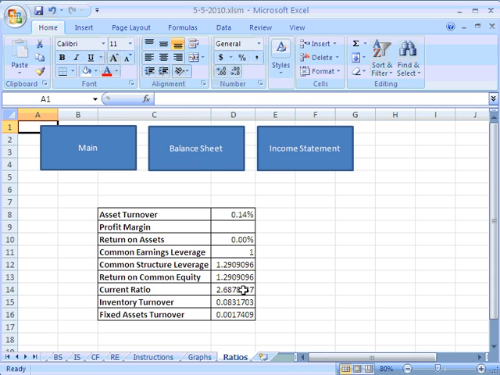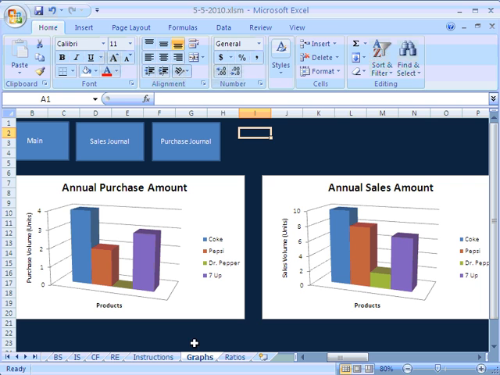Something like a ratios page. This is not fully complete, but this is just to show that you can do different ratios if you want. That would be worth more points, probably 3 or 4 points if you could do that. But you need to have at least 8 ratios. You need to go through your accounting textbooks and figure out what kind of ratios there are and what ratios you can do. So you can have a ratios page, 8 ratios, 3 or 4 points depending on the ratios and how accurate it is.